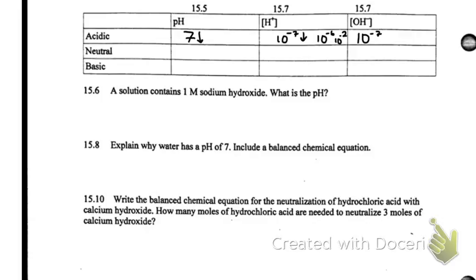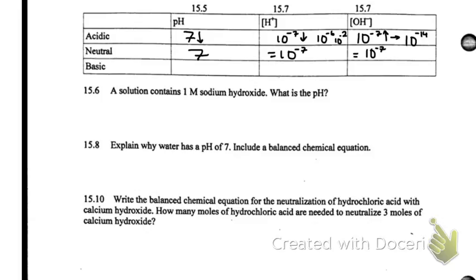The OH- is just the opposite. It's above 10 to the -7, so 10 to the -14. Any number in between 10 to the -7 and 10 to the -14 for an OH- means that it's actually acidic. If it's neutral, it's 7, and both of these are 10 to the -7.